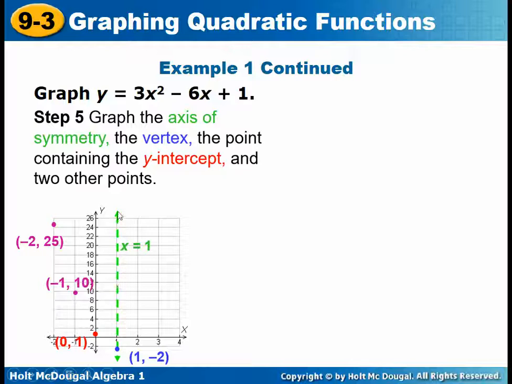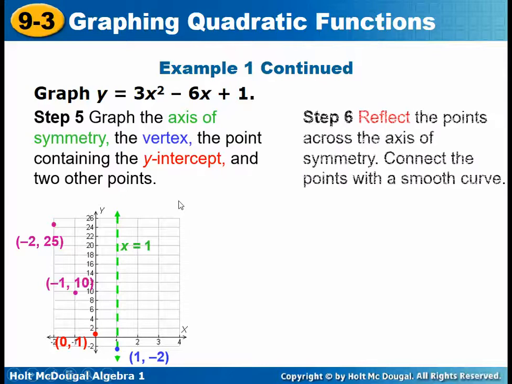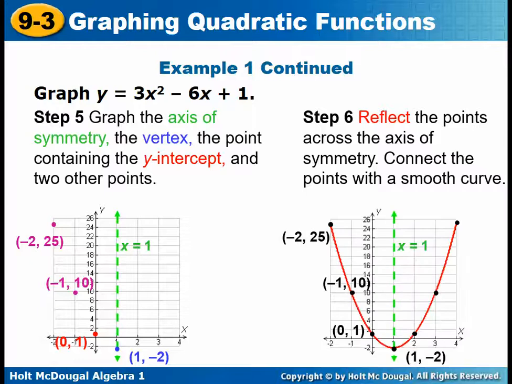Now, this is going to be a parabola. A quadratic function is equal to a parabola. So that means that if this side looks like this, the other side will look like this too. So we can use symmetry. We can reflect those points across the axis of symmetry and say, if there's this point, there's also this point, and so on. So there'll be a point right there on the other side. Then you make a nice smooth curve, and you've got your parabola.